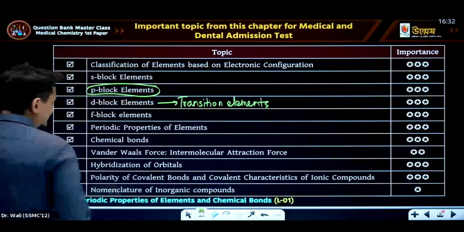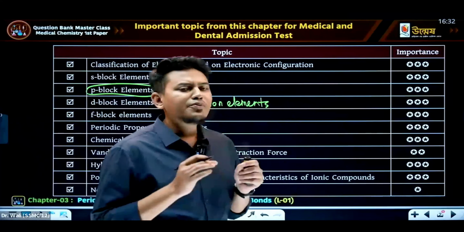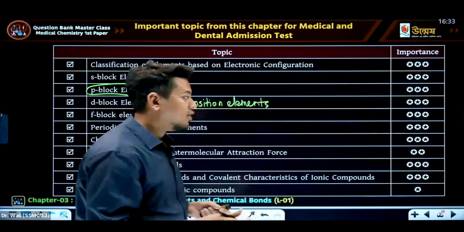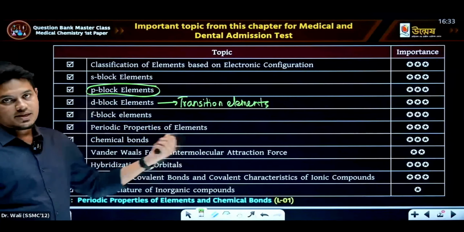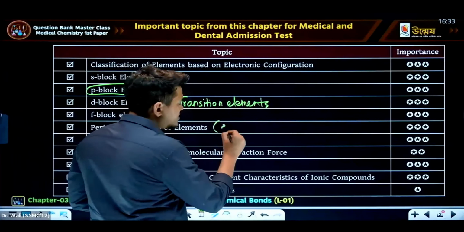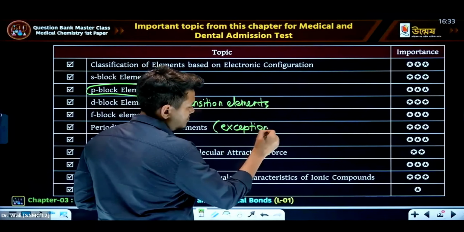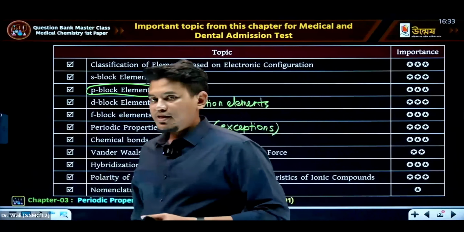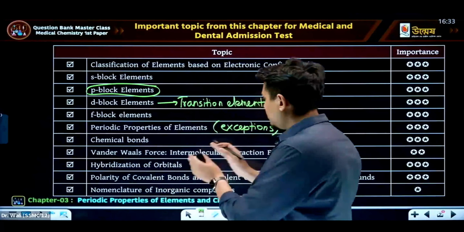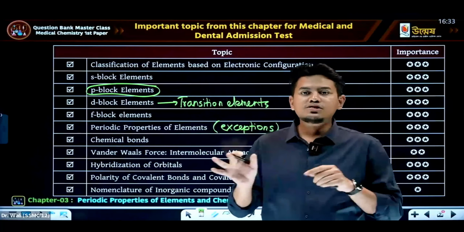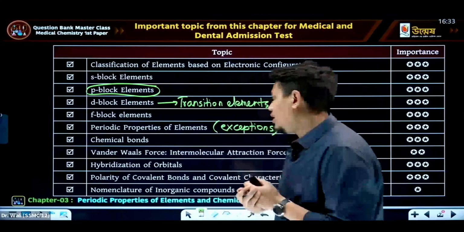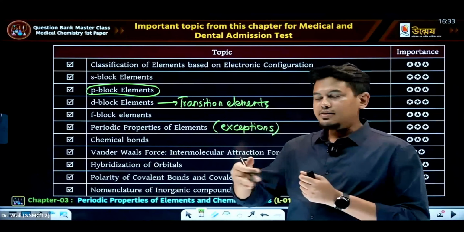In the bottom section, we can see periodic properties of elements. This is such a topic that if anyone can grasp the idea of the periodic trends, then he or she will be able to understand and answer all the questions that come from this topic. Here, I only recommend learning all the exceptions of the periodic trends. It can be from ionization energy, electron affinity, as well as electronegativity. So you should focus on the data which are exceptional, which do not fall under the typical trend. I think you got what I tried to mean, and you will get a much better idea in the class also.